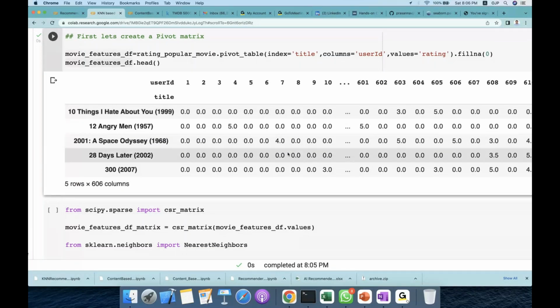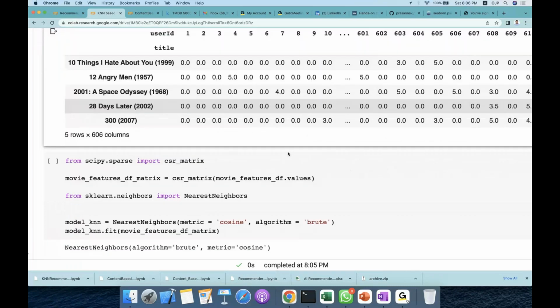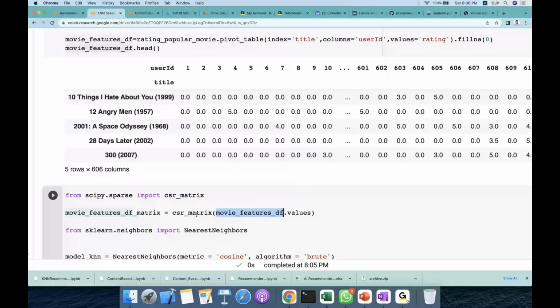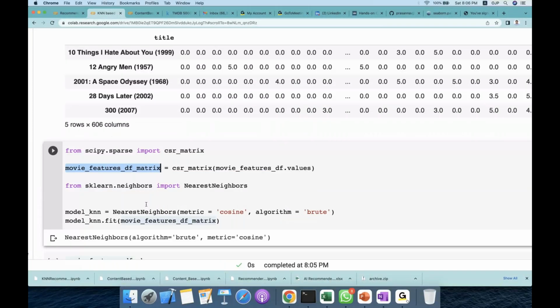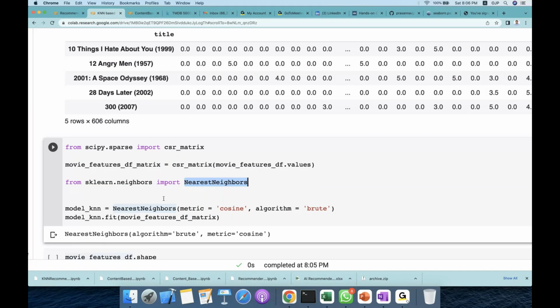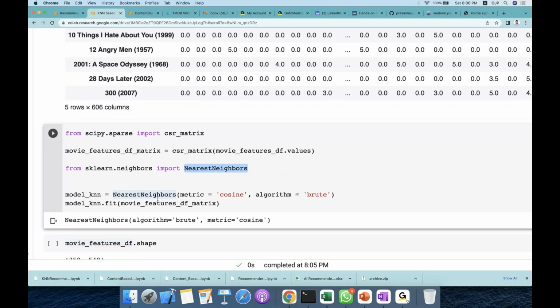Now we're going to create the sparse matrix. I'm going to take this data frame and put it into this sparse matrix as a matrix form. All along with that I'm defining the nearest neighbor algorithm through sklearn. I'm creating this nearest neighbor model using cosine, and on this model I'm fitting the data that I have.